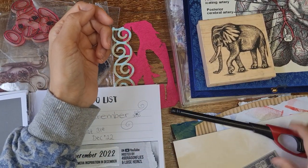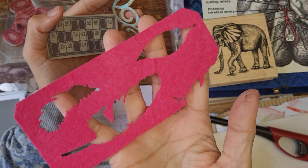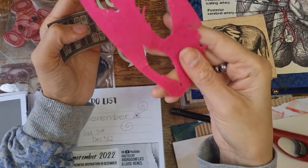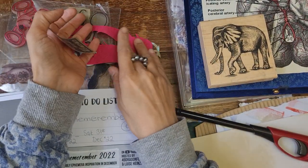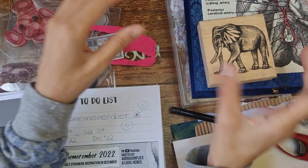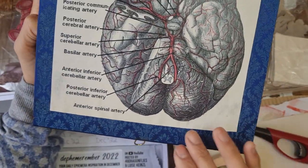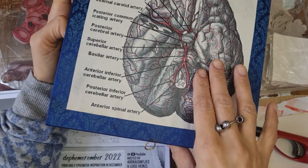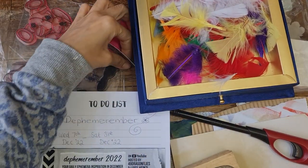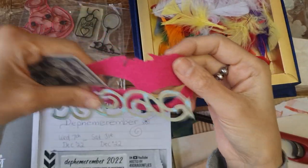And then our bingo card is this. The other prompts to go alongside today's feathers, so I've got some die cut waste. The feathers have been used somewhere else on a card, and I just raided my die cut waste box. So that's on felt. Then we've got this bingo card, which is from a Tim Holtz ephemera kit. He had bits and bobs in there, so that's from there. And then this is upcycled, and I keep my faux feathers in here. I just decorated the top because it had the bride and groom thing on there. So I've just upcycled it. My plan was to add the feathers at the bottom, behind this. We'll see how that goes. Maybe include this depending on the colours.